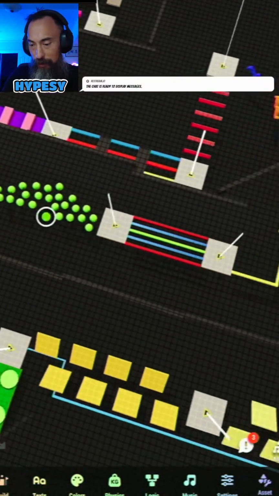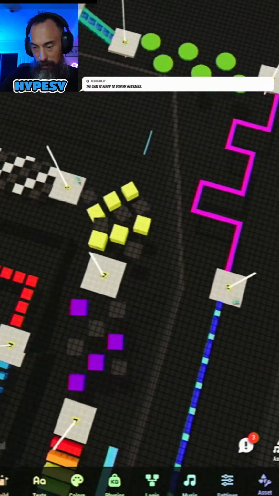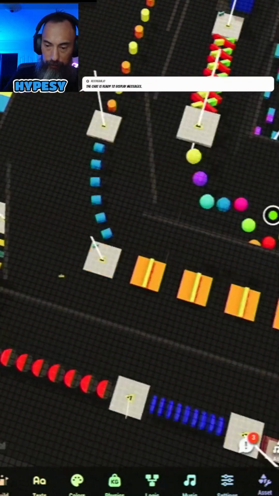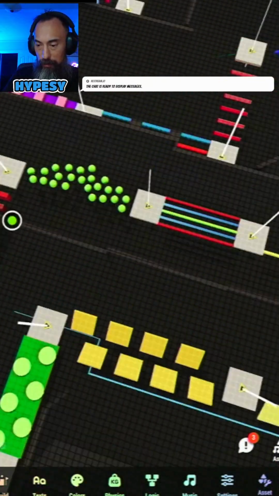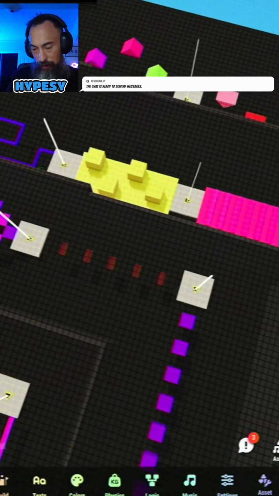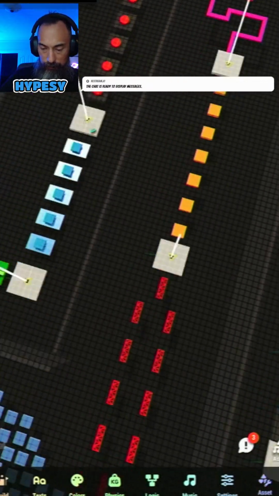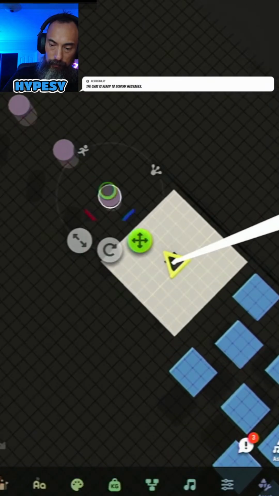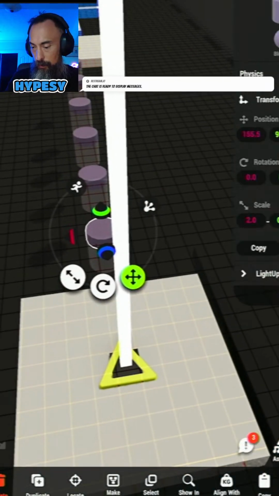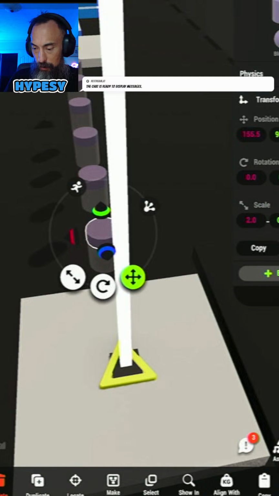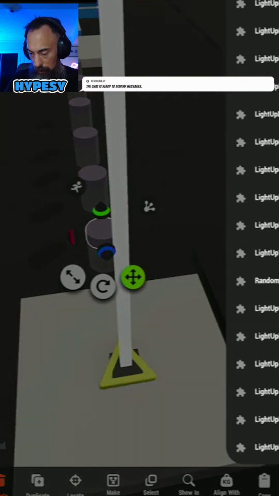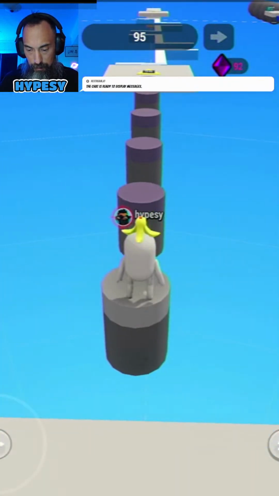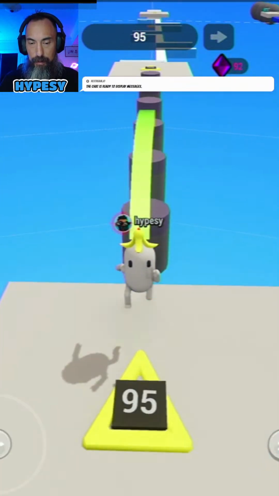I gotta figure out where this setup is. Going in circles. Here we go. Okay, so this one, I'm gonna have it blue gray. Yep, look at that.